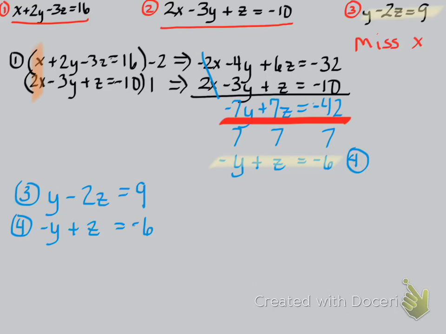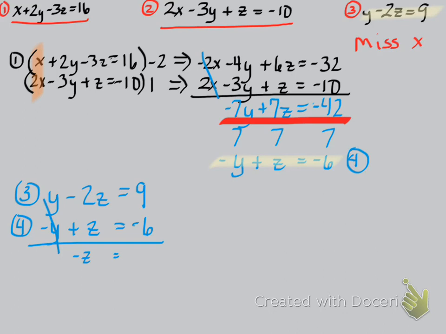When I take these two equations, the first step is to look to see if I add these equations, will we cancel out any variable? And when I add these equations, my y's will cancel out. So I do cancel out a variable, and I'm just going to add the equations. y plus a negative y cancels and gives me nothing. A negative 2z plus z gives me a negative z.